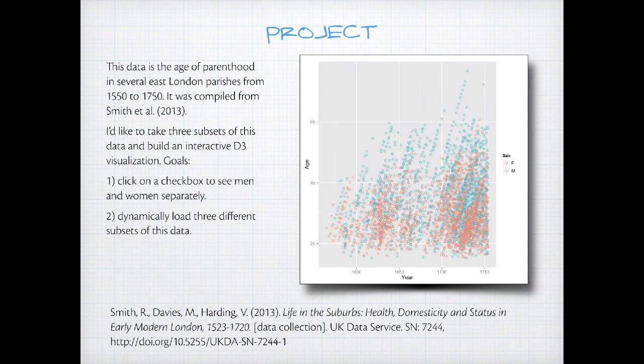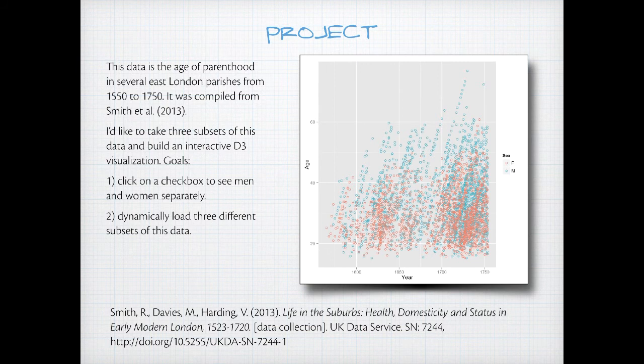The data set that I'd like to work with is this one. This is a visualization that I've already made in R using ggplot. And if you've worked with me in a digital course, or if you've taken any of the DataViz workshops in the Digital Scholarship Center at the University of Alberta, you'll have seen this because it's one of my favorite go-to data sets. This was published in 2013 by a series of British researchers who were looking at family units, and they went to parish churches in East London and transcribed the records there. As you know, you go through the church 3 times. You go when you get christened or baptized, when you get married, and then again when you die.